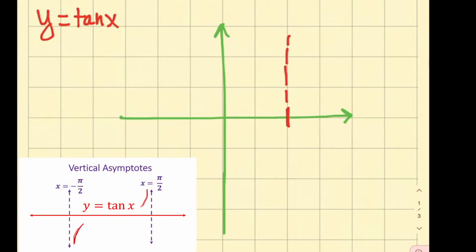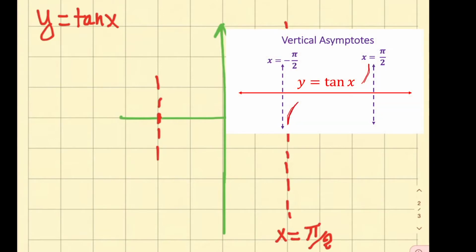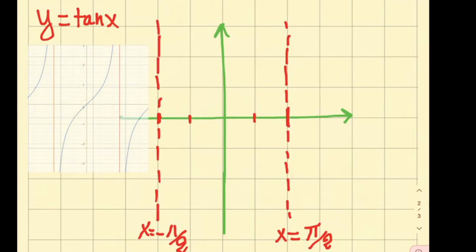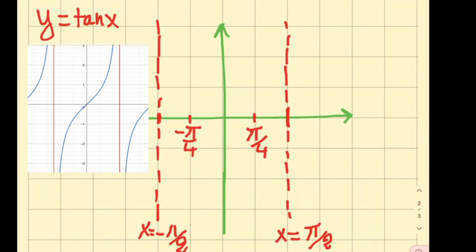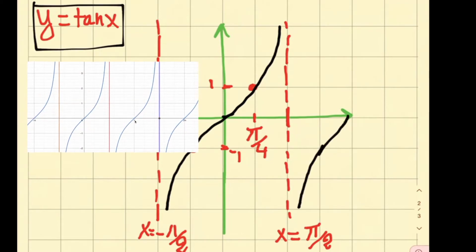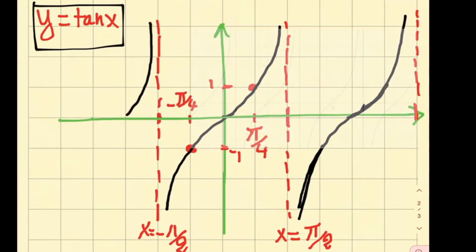We first sketch the famous asymptotes, x equals pi over 2 and x equals negative pi over 2. It's helpful to use these 2 points at pi over 4 and negative pi over 4. The y-coordinate of tangent pi over 4 is 1 and tangent negative pi over 4 is negative 1. We plot them, and your graph is going to pass through them. Just a smooth graph. Using the period, you can draw more by repeating it like this. There it is, your graph.